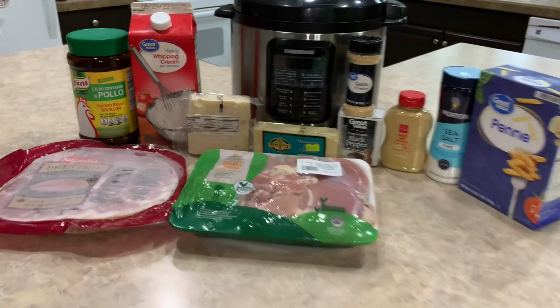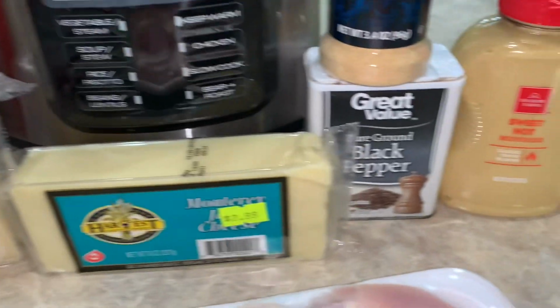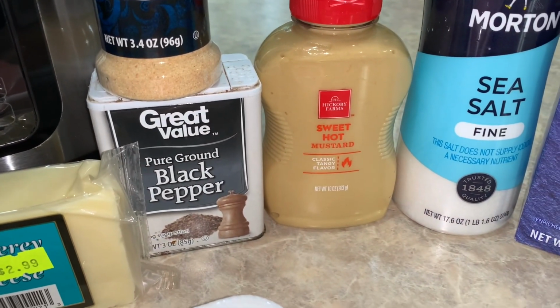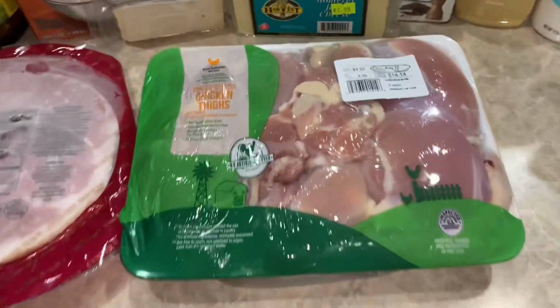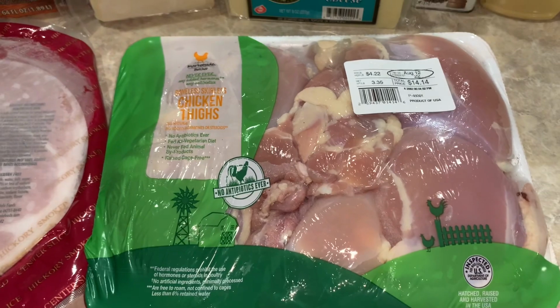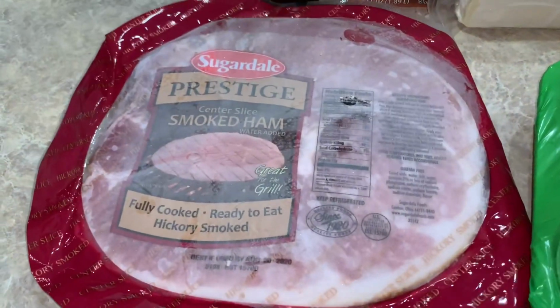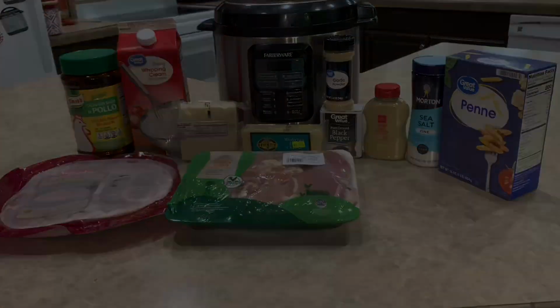For today's recipe, we are going to need chicken bouillon powder, heavy cream, Swiss cheese, Monterey Jack cheese, pepper, garlic powder, hot mustard, mine's sweet hot mustard. I've got some salt, pasta, I've got chicken, my chicken is chicken thighs, you can use breasts if that's what you prefer, and you're gonna need some cubed ham. Mine's in a ham steak, we'll just go ahead and chop that into cubes. And that should be all we need for our recipe today, guys.